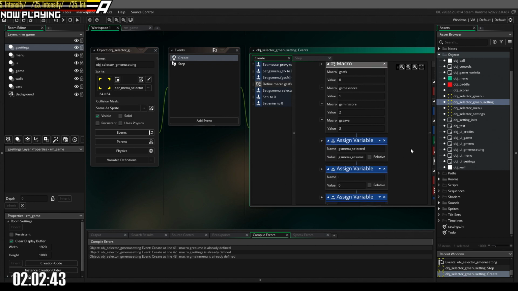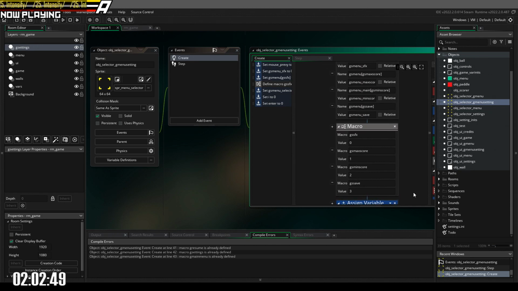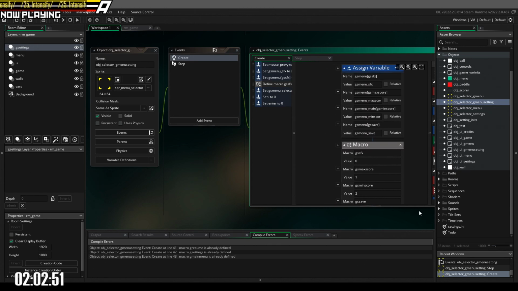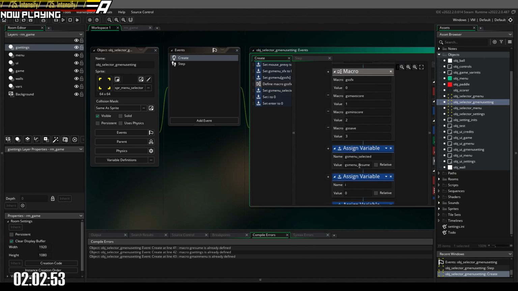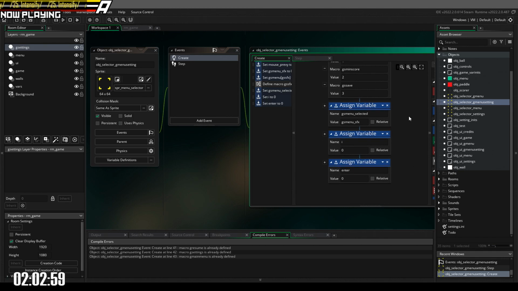Okay, assign the variable, GS menu selected, just GS menu underscore SFX. Assign variable 1, enter 0.